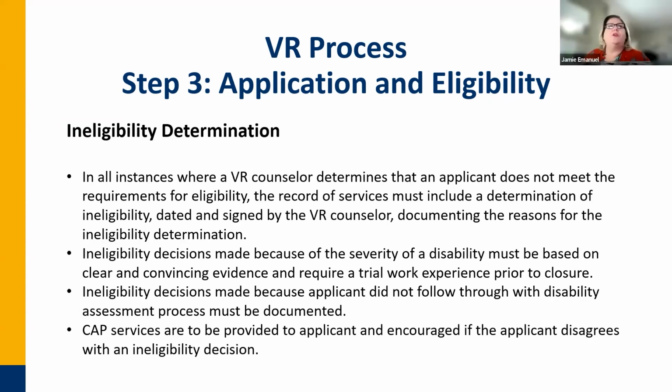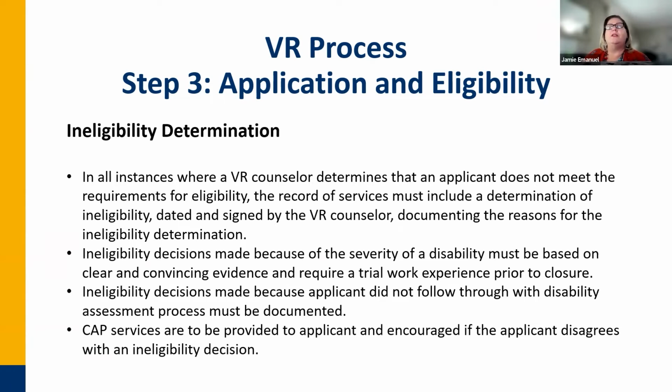And so we're going to go on and talk more about that ineligibility determination. In all instances where the VR counselor determines that an applicant does not meet the requirements for eligibility, for whatever reason, they're not a tribal member, they don't live on or near the reservation, they do not have a disability, any of these reasons, the record of services must include a determination of ineligibility, and it must be dated and signed by the VR counselor, documenting the reason for the ineligibility determination.